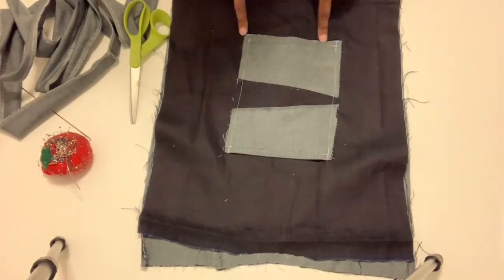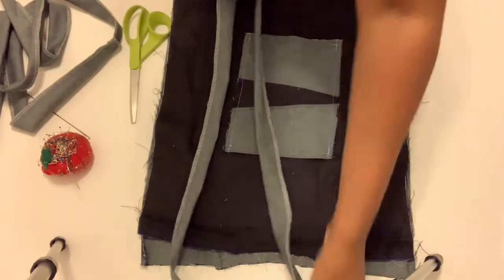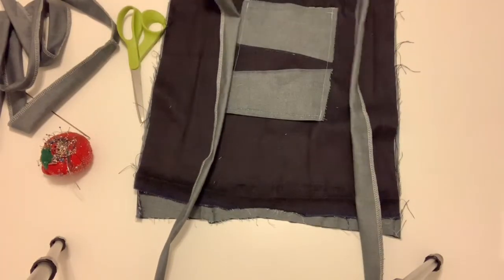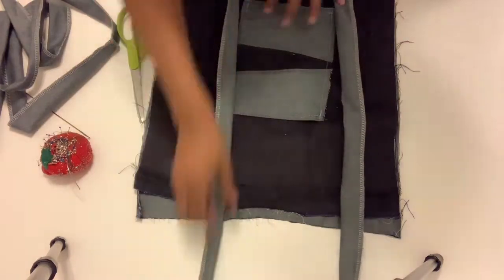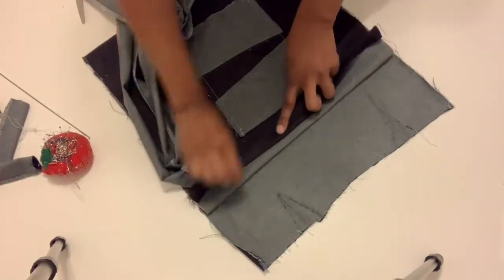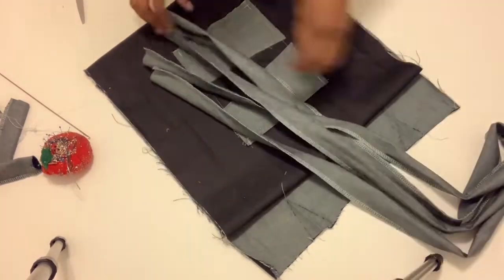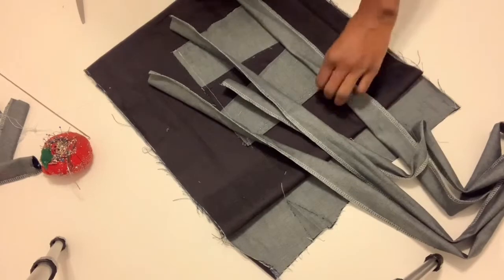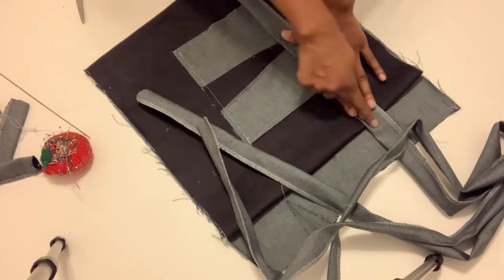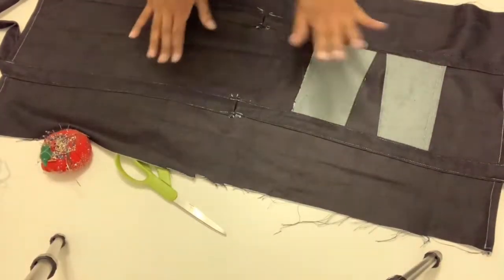So with these straps, they're going to start at the bottom and come up around the pocket. So that's why I didn't finish off the sides there, because the straps will be covering them, and then come up to the top part of the handle. So what I'm doing here is just playing around with the measurement to make sure that it's the measurement that I want for it. Also, the straps weren't going to be long enough because I was using scraps. So what I just did was sewed them together at the top to get the desired length that I want.